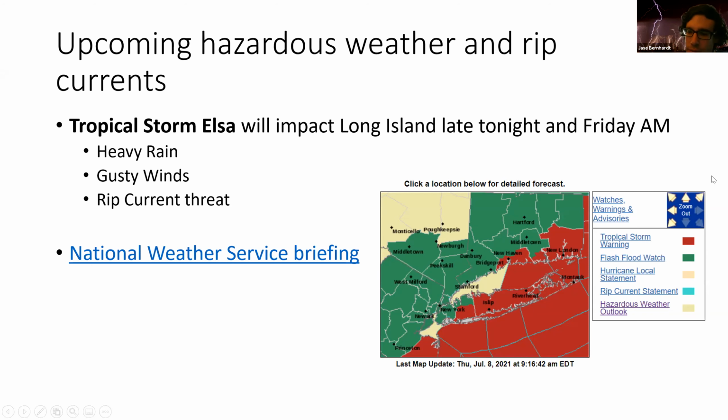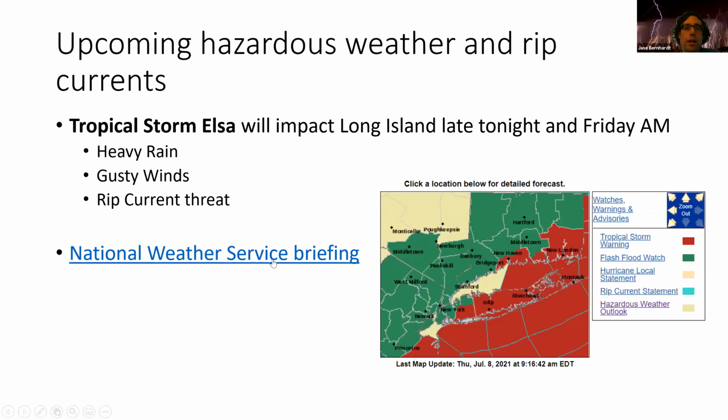And then finally, the red is above it, but also throughout Nassau County and New York City and areas north and west, there's a flash flood watch, which means you could have very quick flooding of small creeks and streams and even streets and urban areas, as you might expect when there's heavy rain. So what exactly is going to happen here with Elsa?